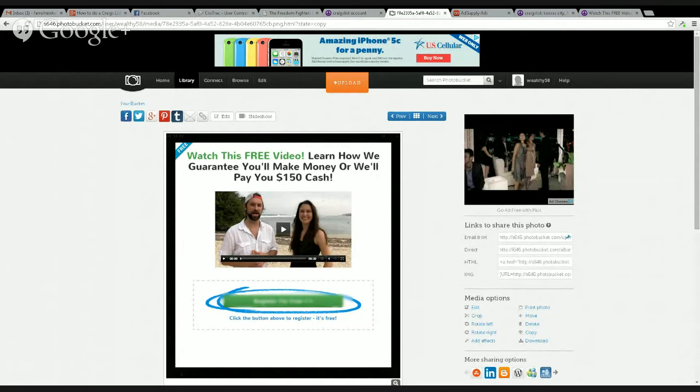Sometimes my eyes just kind of glaze over that second one, and I end up on the third one, and I find my ad doesn't work. So take this code out. That's just your Photobucket code, and just go to the HTML, and don't delete your quote.